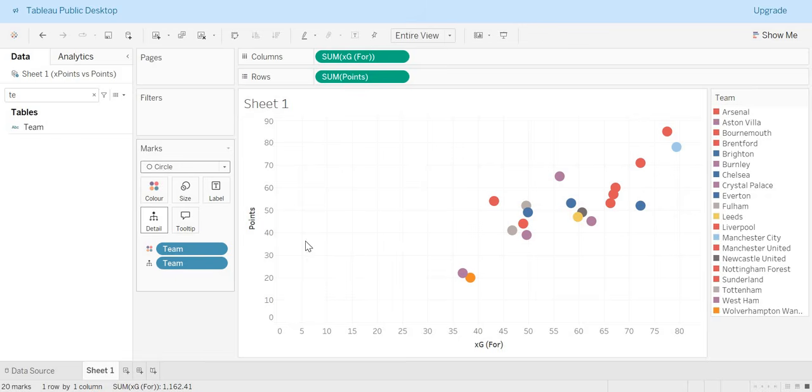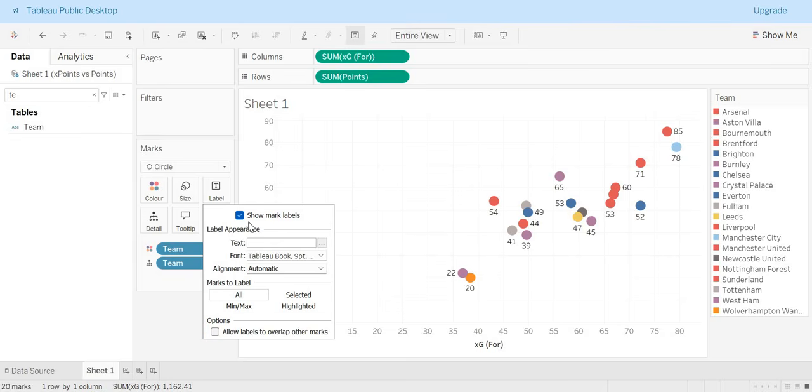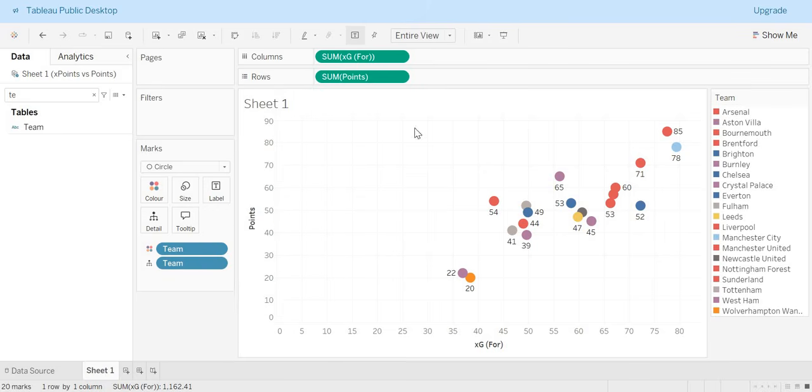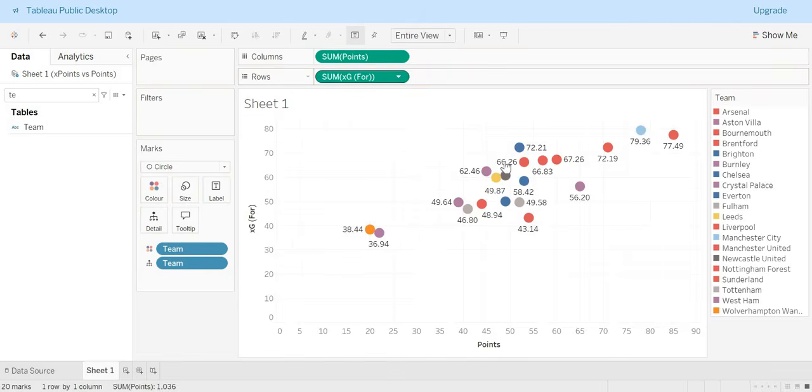And then as you can see here, the detail gives us a little tooltip, so we can press on there and see it's Burnley straight away. Or you can label them all, but the issue is there's so many clustered that you'll just get this sort of thing. At the minute, the text will show our XG4 value, but you can flip that around if you wanted to and just see the number of points. But again, it's not really important to have our values in there.